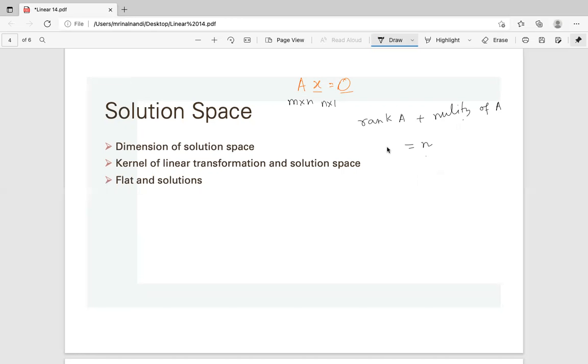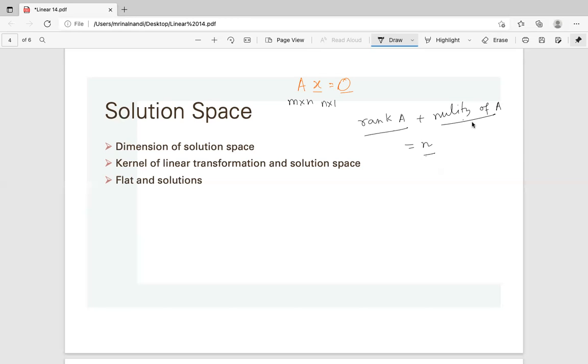The nullity cannot be negative. So if the rank of A is the same as n, the nullity of A is 0, which means the zero vector is the only solution. So there is a unique solution. If the rank of A is strictly less than n, there are infinitely many solutions, for an infinite field. For a finite field, it can't be infinite. So the question is whether the nullity is strictly greater than 0. Consistency actually came from the number of independent columns, whether it is full column rank or not.